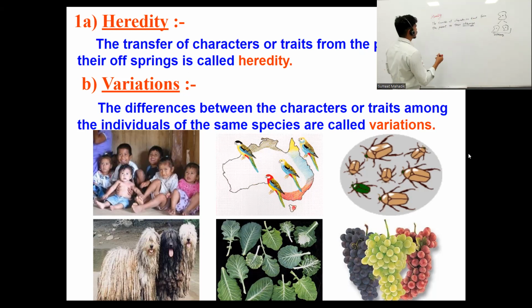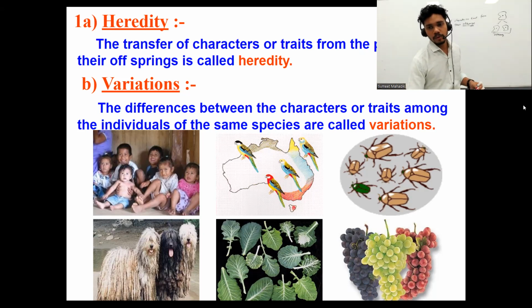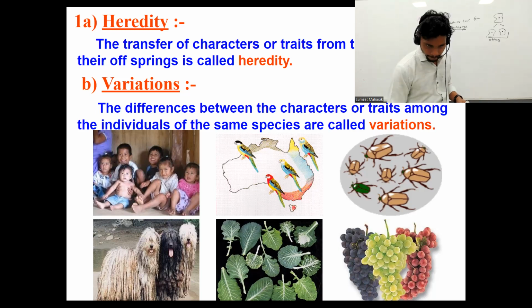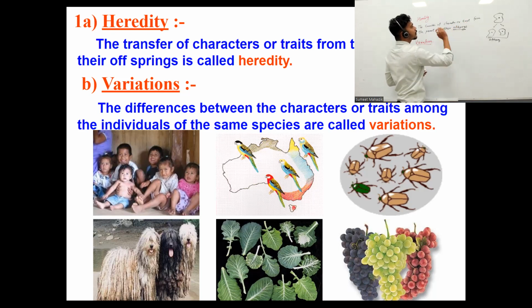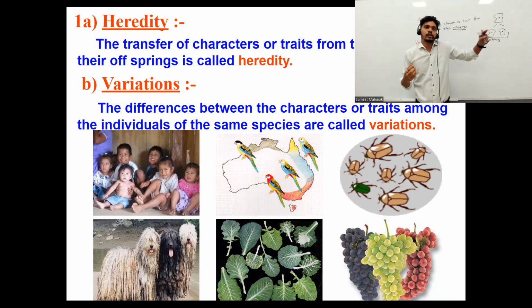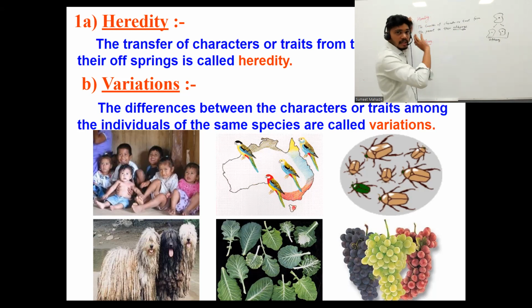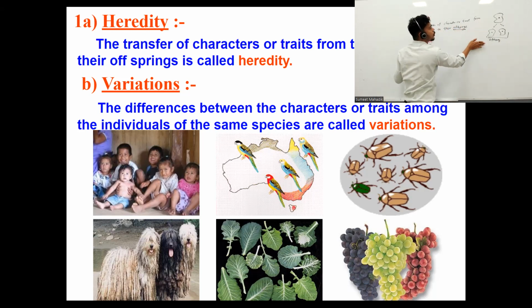Now the second definition, we're going to talk about variation. The moment I say variation, what comes to your mind? What is variation according to you? Tell me. The differences between the character or trait? See, the character or trait is not differentiated; it is just transferred. I've told you, just tell that to sir. This is the message; are you going to manipulate it? No. Are you going to say exactly what I said? Similarly, heredity is exactly the transfer of the genetic information that the parent has towards the daughter cell.